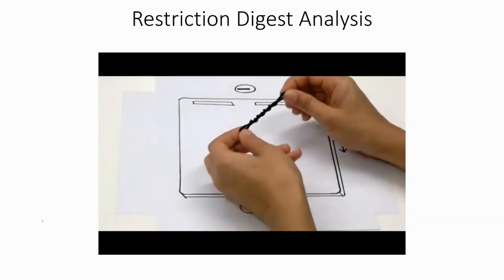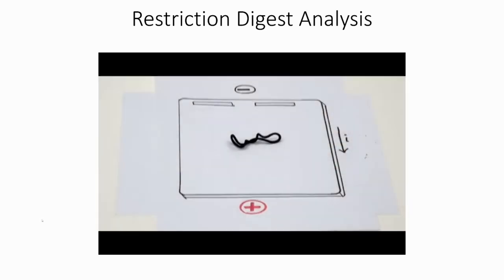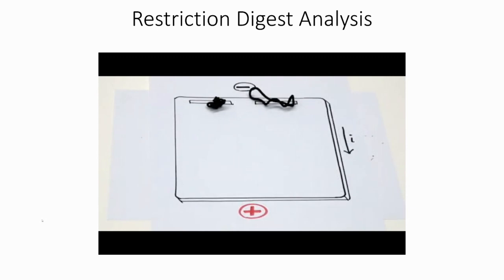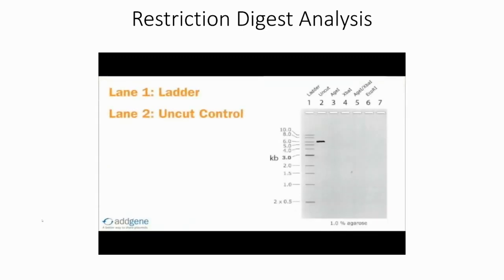When one strand of the DNA is nicked, supercoiling is released. So the conformation of nicked DNA resembles a floppy hula hoop or a hair tie, making it relatively large. In fact, nicked DNA is so big that as it's migrating through the gel, it experiences greater resistance and friction than even the linear DNA, which can be more flexible than the nicked. Consequently, nicked DNA runs a little higher than the equivalently sized band on the ladder. Since we're still talking about a 7.5 kilobase pair plasmid, let's draw the nicked DNA a little above the 7.5 kb mark. Now that we've drawn our control, let's move on to our digestions.